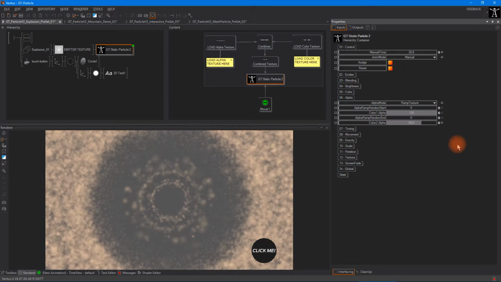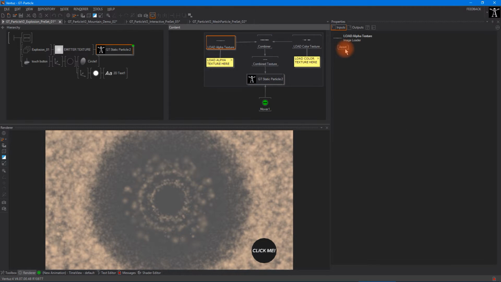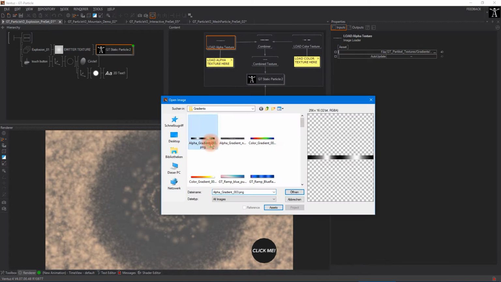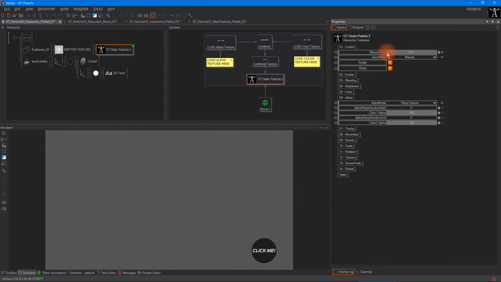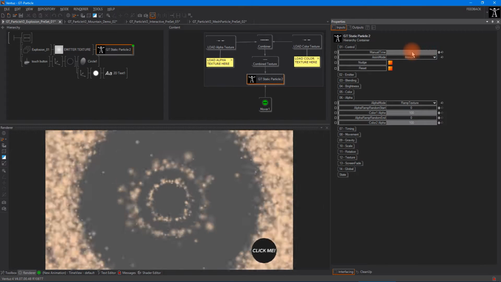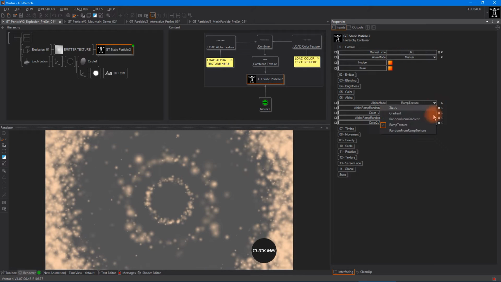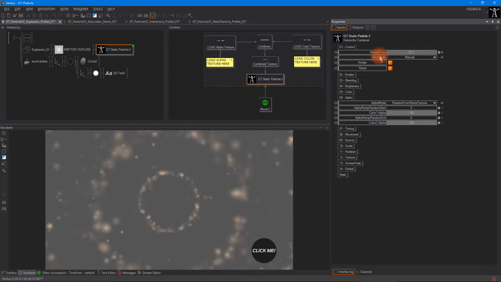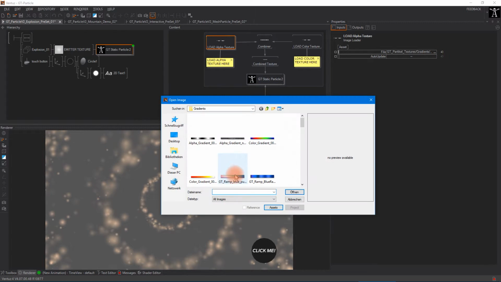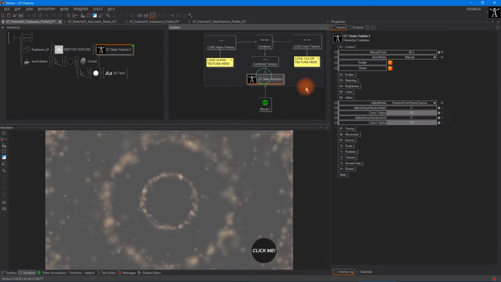Another one is the ramp texture. We can load a color texture, again here in alpha. This doesn't affect anything else, just the ramp texture is now for the fading. And again, random ramp. If I load another one, color textures also work. They will convert it to grayscale. It's only black and white.